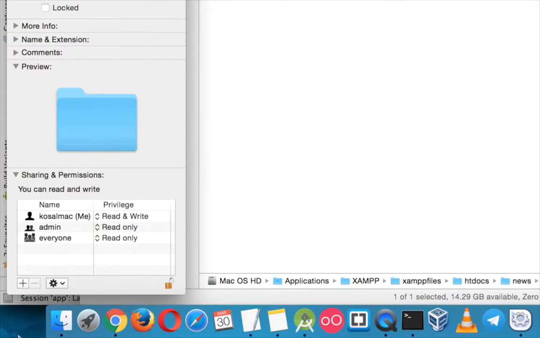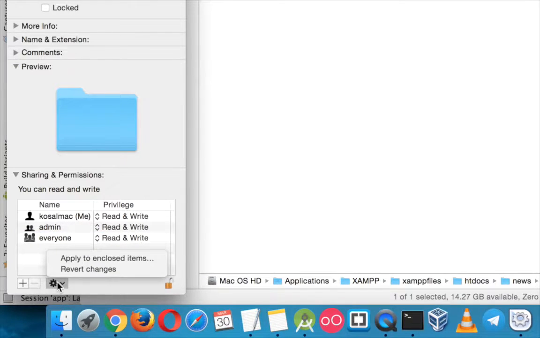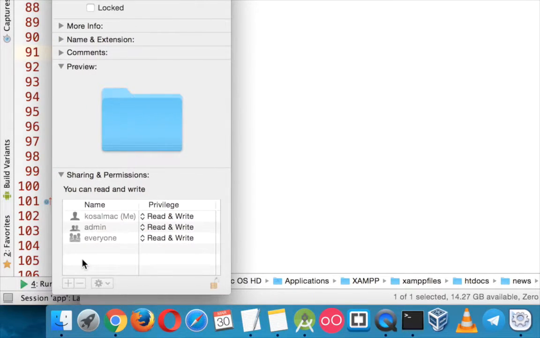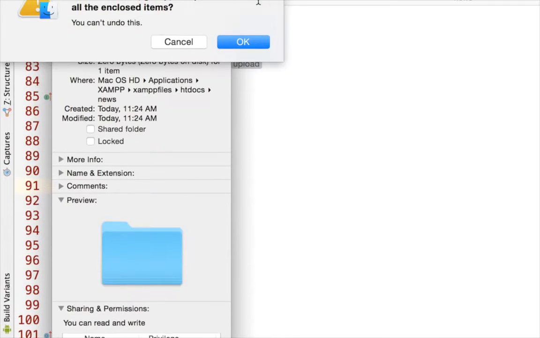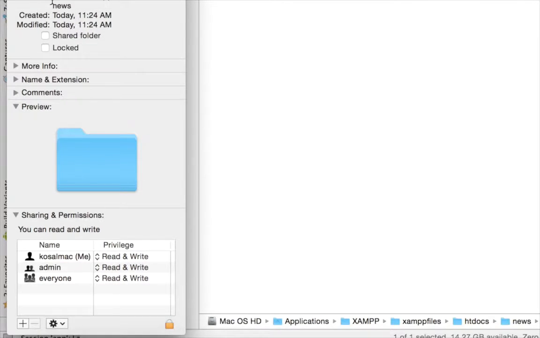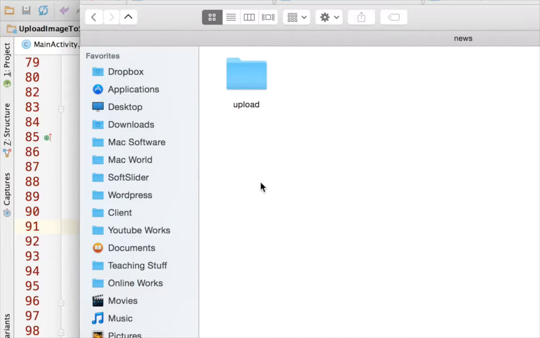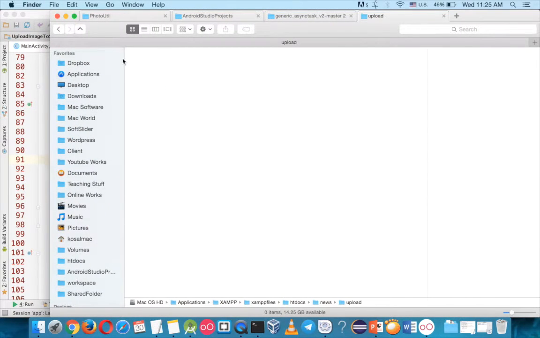Give a password. Read and write, and make sure the enclosed files are read and write too. And close it. So now you are good to go. You can upload any file to this folder.